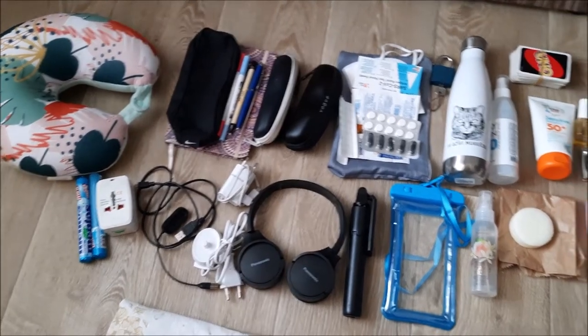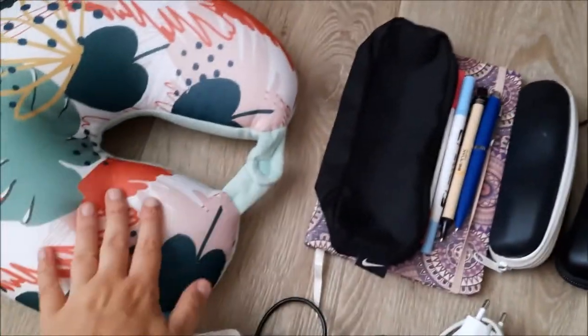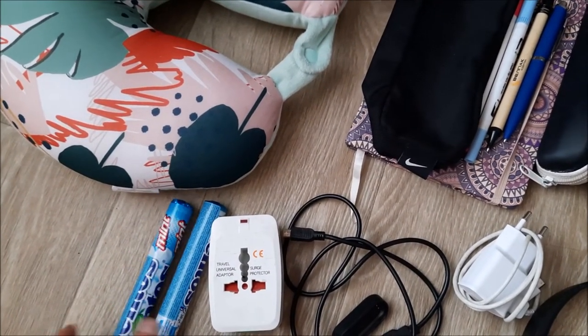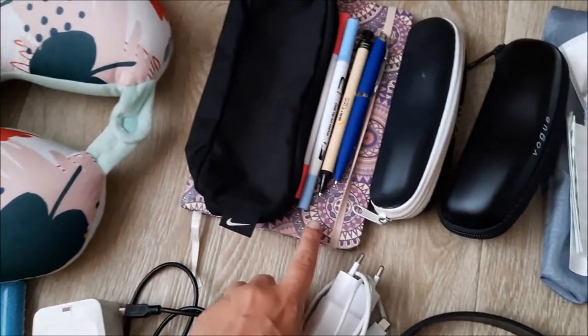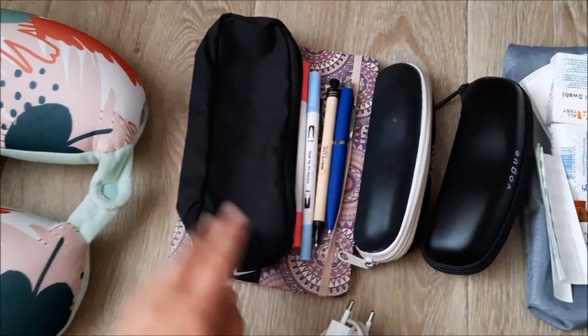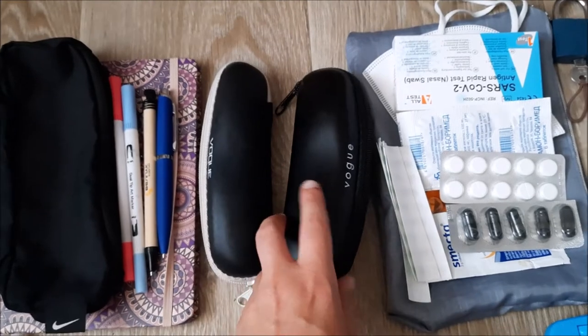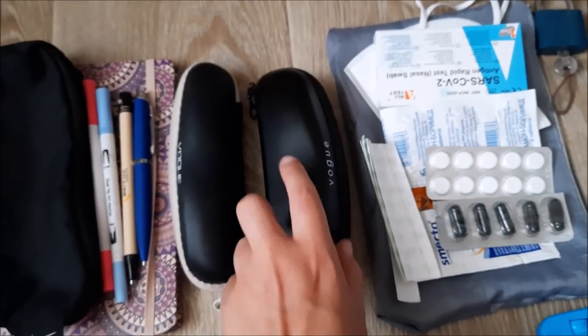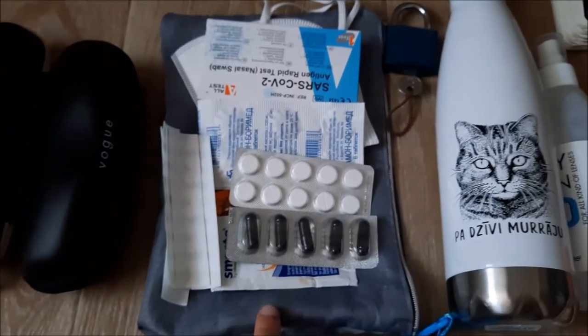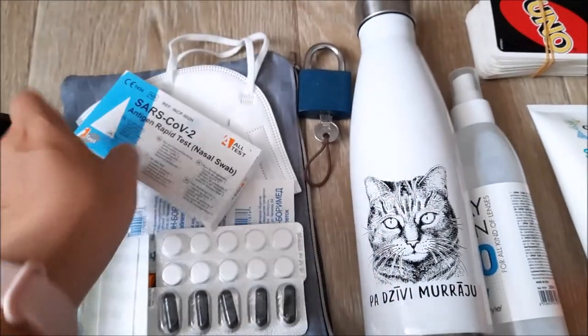So here are all of the extra tiny bits and pieces that I will be taking. So let's go from the beginning. I have my travel pillow because it's necessary, obviously. I also have a couple packages of these mint kind of like candies, they're really good for traveling. And then I have my travel diary as well as a pencil case with two pens and two markers. I like documenting my trips. Then I have a glass case with my old glasses as well as a glass case with a tissue for my new glasses. Then I have my medicine. I just have a few painkillers like head painkillers, charcoal in case I have some stomach problems, band-aids, extra masks, and a covid test just in case.